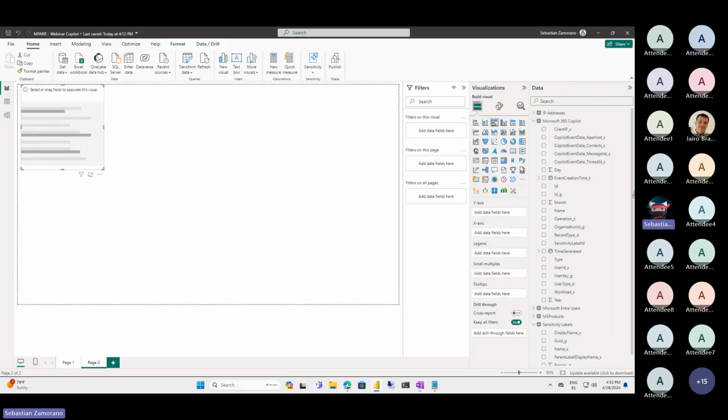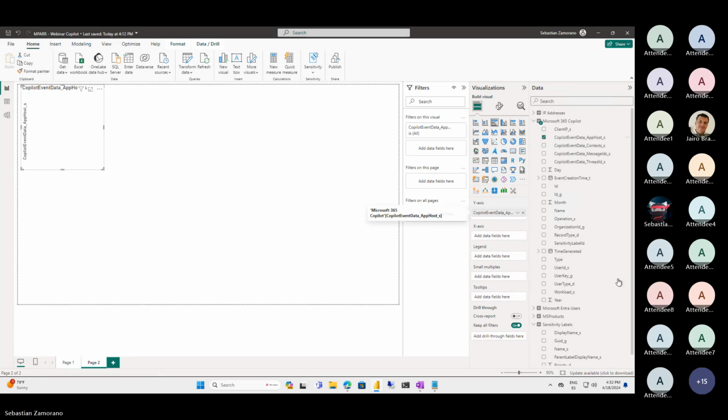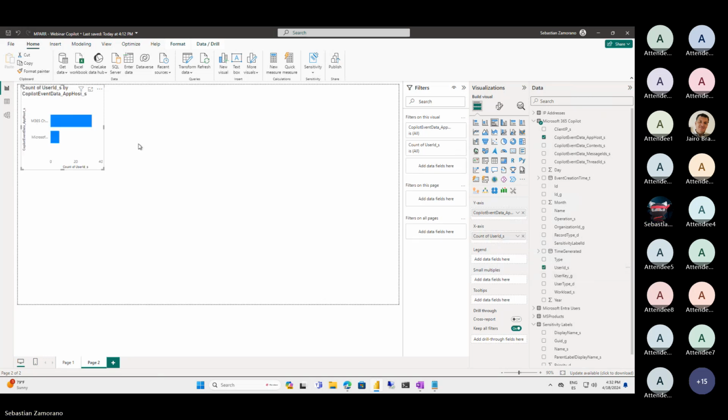Let me try to explain a little more. I will start with the basic one related to this one, and we were saying I want to see the user activities. And why?